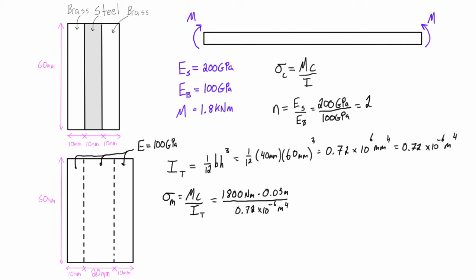We can cross out some units here, so we have 2 meters on the top, 4 meters on the bottom, and we're going to be left with units of newtons per meter squared which is pascals, which is what we're looking for for that stress. So if we just crunch that we get 75 times 10 to the 6 newtons per meter squared which is pascals, so this is just the same thing as 75 megapascals.